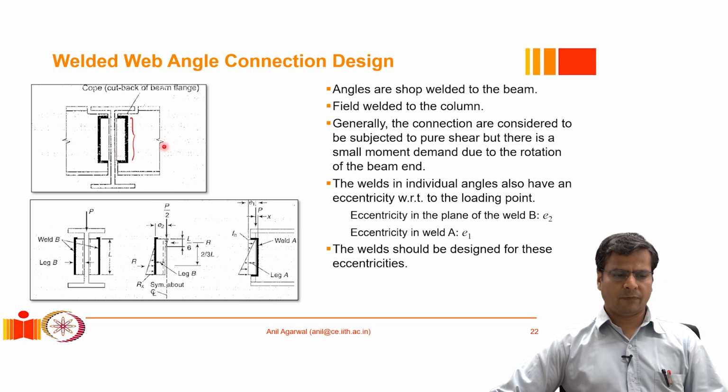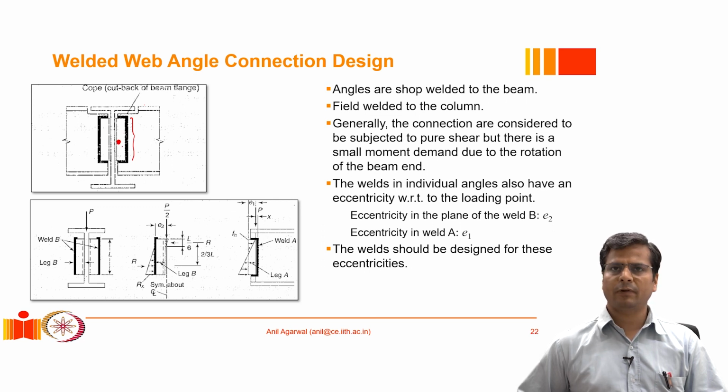As we had mentioned before, even though we may idealize these connections as simple connections, they are never actually truly simple. They are always transferring some level of moment, and the reason for that is that they don't have zero dimensions. They have finite dimension, and transferring any moment or allowing for any rotation in the beam would introduce some level of moment demand in these connections, because the beam itself is not perfectly rigid. It's a flexible member. So if the beam rotates because of the loads applied to it, it will also introduce a level of moment demand on the connection, and it has a tendency to resist that.